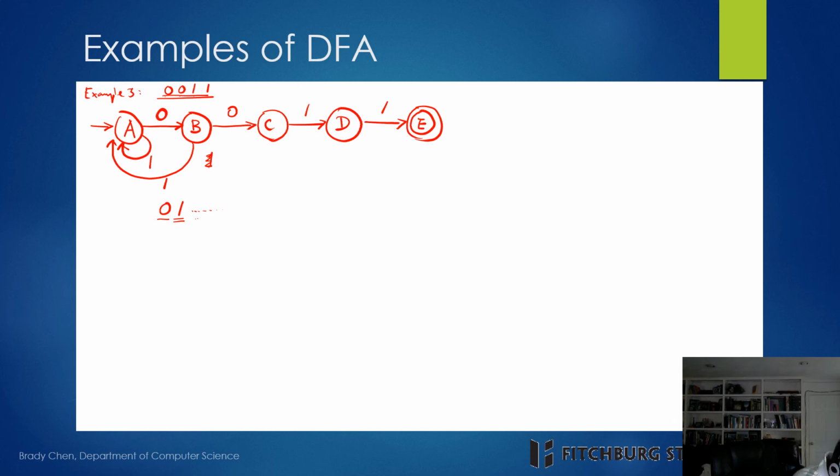So then if we are lucky, we reach state C. That means we already got 0, 0, right? And then we reach C. Now, if the next one is 1, then we reach D. But if the next one is not a 1, it's another 0, right? What are we going to do? Are we going to move all the way back to A?